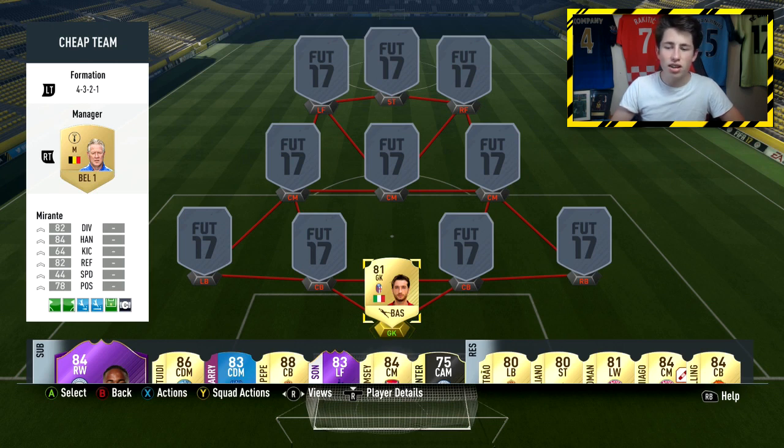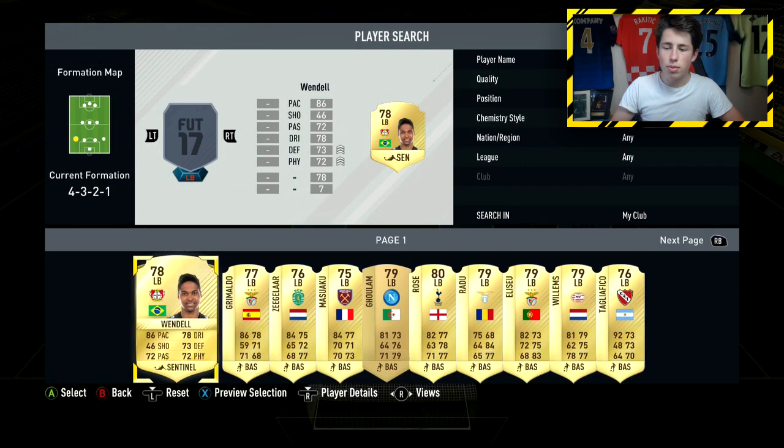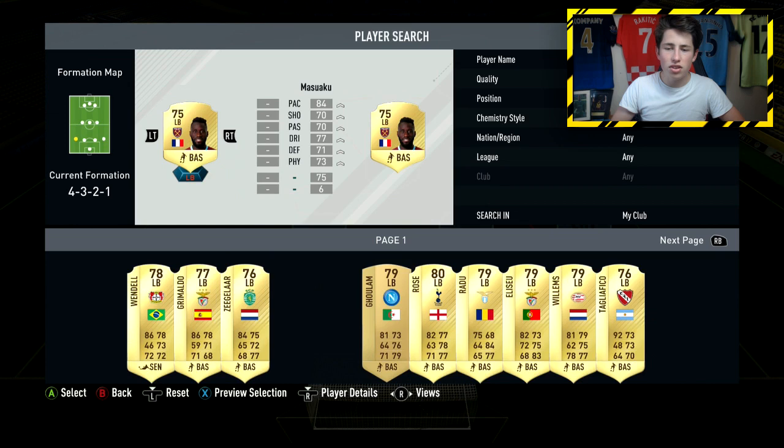He's got 84 handling, which is great. He so rarely spills the shots, which is really annoying with some goalkeepers because they do let in a lot of rebounds. In the left back position, we've got Masuaku right here.